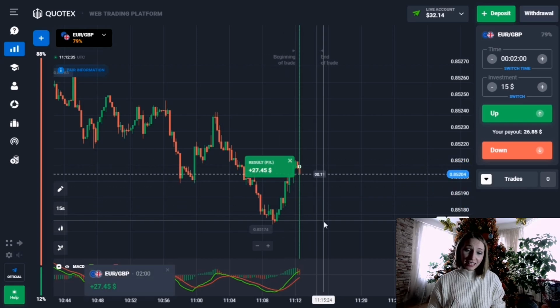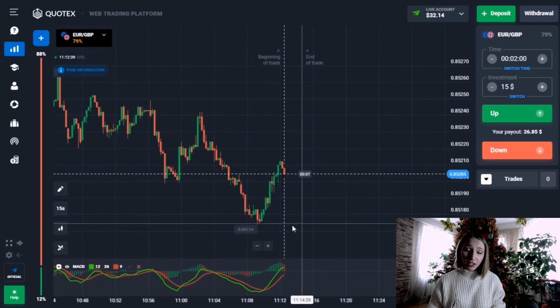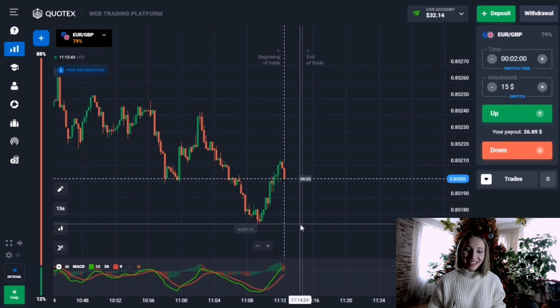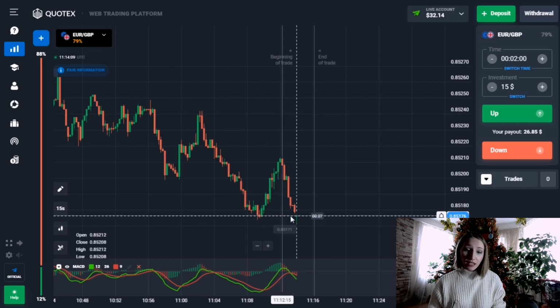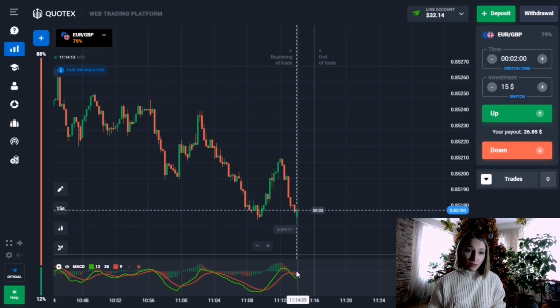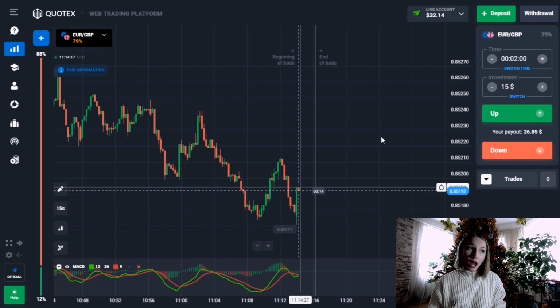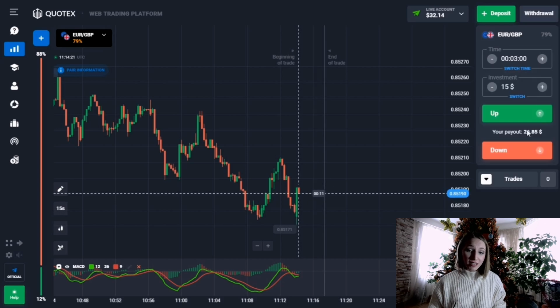Well guys, it's excellent. We have got a very brilliant profit and 2 minutes were enough. Here our indicator showed us a very good entry point. So guys, let's continue. So the next situation, let's open this currency pair after a while. At this moment you can see the price went to the support level. Also there is a false breakout of this level. The indicator is showing us that there is a reversal. So let's open a trade with down for 3 minutes, expecting a small rollback up or a small flat.